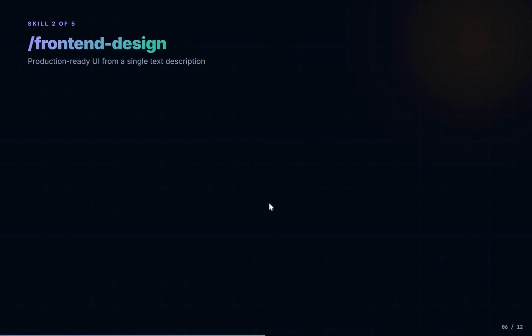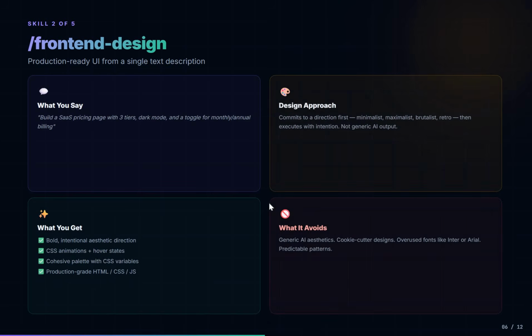Another one is front-end design. This is the second skill I want to introduce to you, and you type a sentence describing a UI, or you want to get something in production like HTML, CSS, or JavaScript. And it will build everything for you. For example, you just say build a SaaS pricing page with 3 tiers, dark mode toggle, monthly billing.